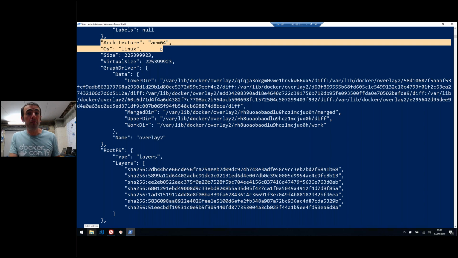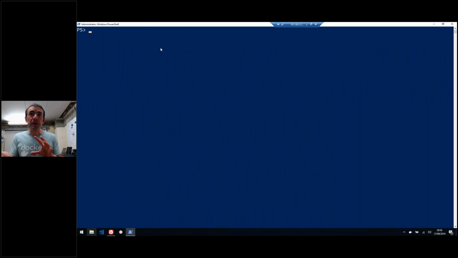So even though this is not an ARM machine, I've built something that I can push to Docker Hub and I can run that on a Raspberry Pi 4, which is a 64-bit ARM processor, or a Pine 64 or a Rock 64 or whatever it is that I'm using. Okay, so that's pretty cool, and I can cut out the fact of having to have a physical board if I want to build for something. If I want to test some stuff out that's going to run on some IoT devices, I don't need to have one of each type of device. I can emulate that, push that up to a registry, and then get the devices to pull stuff down. But it gets much more interesting when you do the kind of build farm approach.